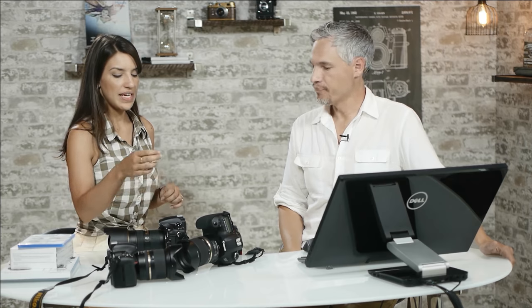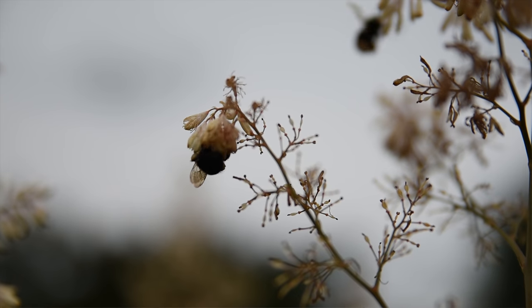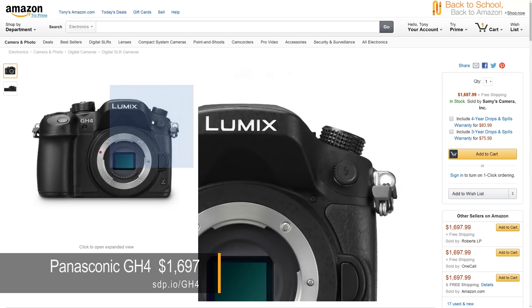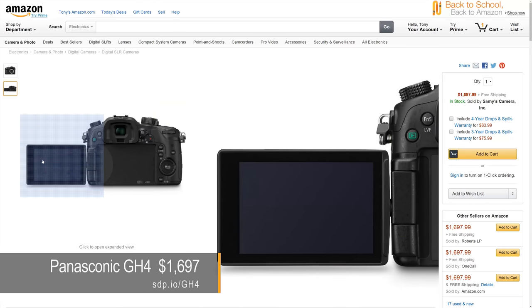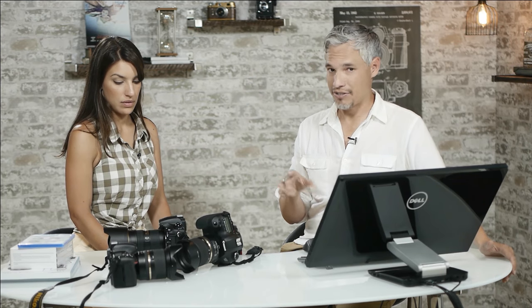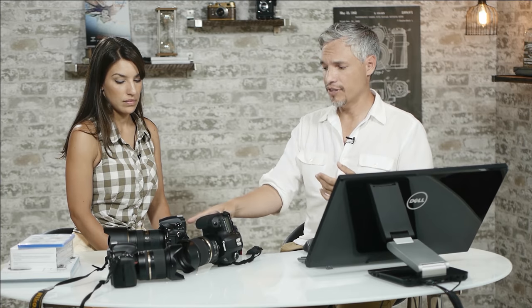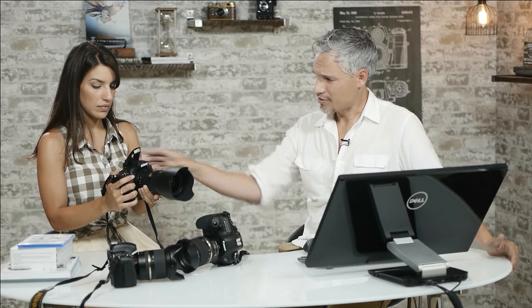Overall the D810 was better than the Mark III across the board. As for video: it's actually really similar to the 5D Mark III. It does 60 frames a second so technically it's better, but handling was basically identical. It does have zebras built in to highlight overexposed parts of the picture — you can get that with Magic Lantern on the Mark III, but it's better built in. That said, we've kind of moved on to Panasonic GH4s now for video. Using this for video felt painful because the GH4 is so much better: articulating screen, electronic viewfinder for recording while holding it to your eye, and 4K with unbeatable video quality. The only benefit of the D810 for video is full frame with access to all Nikon lenses without an adapter. The on-camera flash? Neither of us care about that.